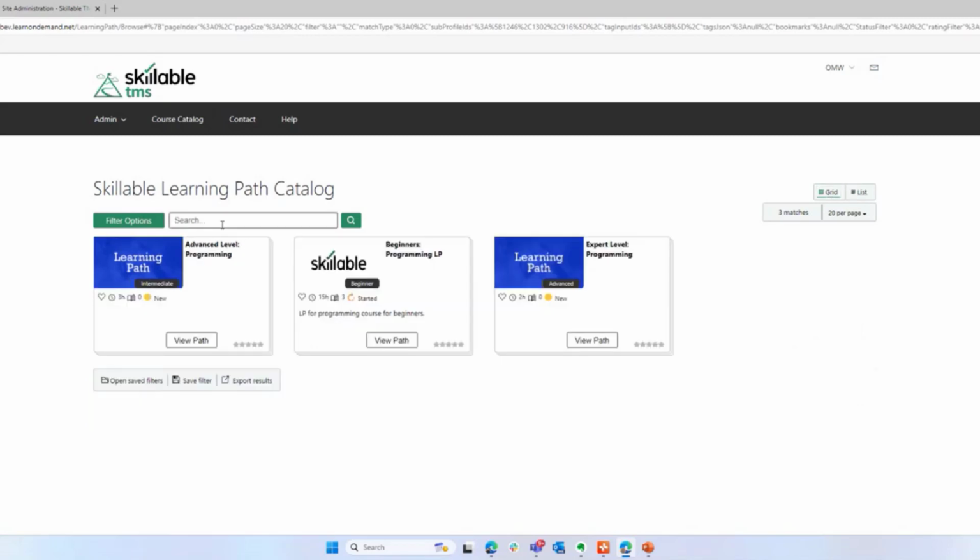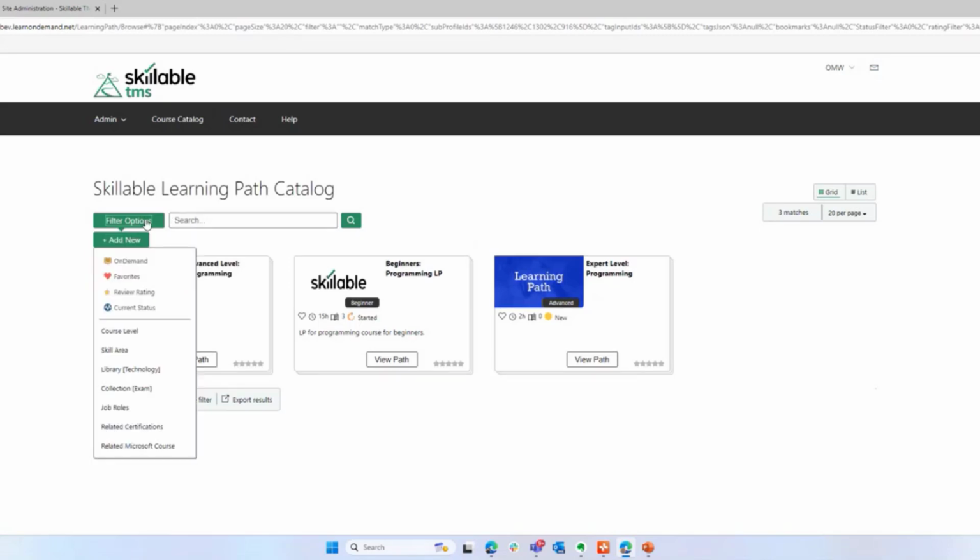And then you do have this option here. As you can see, I have 3 learning paths in my organization on my account right now. But if I had multiple learning paths, I can quickly navigate in and search for them. And we do have that filtering option as well, so I'm able to get some more filters. Maybe I've got multiple learning paths in different areas, and my focus is on a specific skill area, or maybe a specific job role. I can go in, click on those, and apply those features.